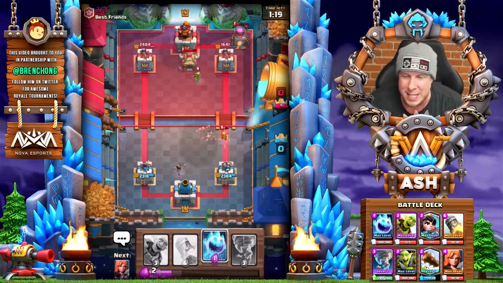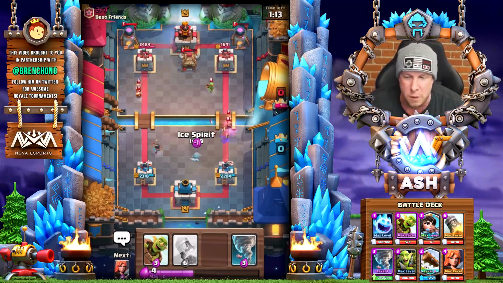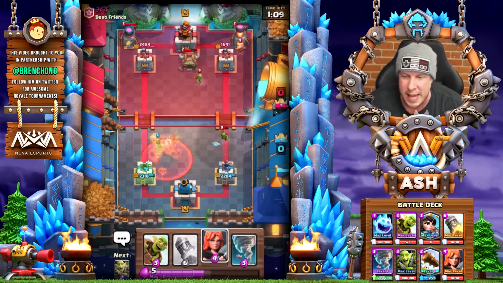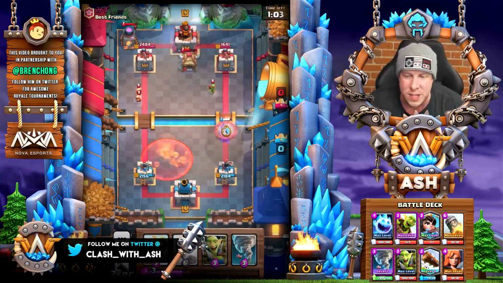It's definitely a hut spam deck, right? With the Goblin Hut and the Furnace. And it's like a P.E.K.K.A. hut spam deck. We've seen this deck before. It's not new. But you know what? It's not that challenging with this deck because we have the Valkyrie. Again, she's much better than the Knight in this sort of a matchup.